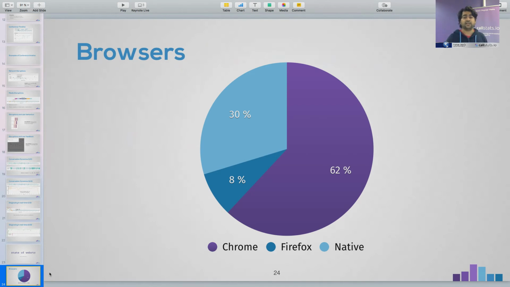Keep also in mind that this data is based on what CallStats is measuring. It's about 500 products, big and small. Some 150, 200 of them are medium, large volume, and so there's a bias in this data, particularly because it's CallStats and whoever's using CallStats. So 30% native clients, about 70% browsers.